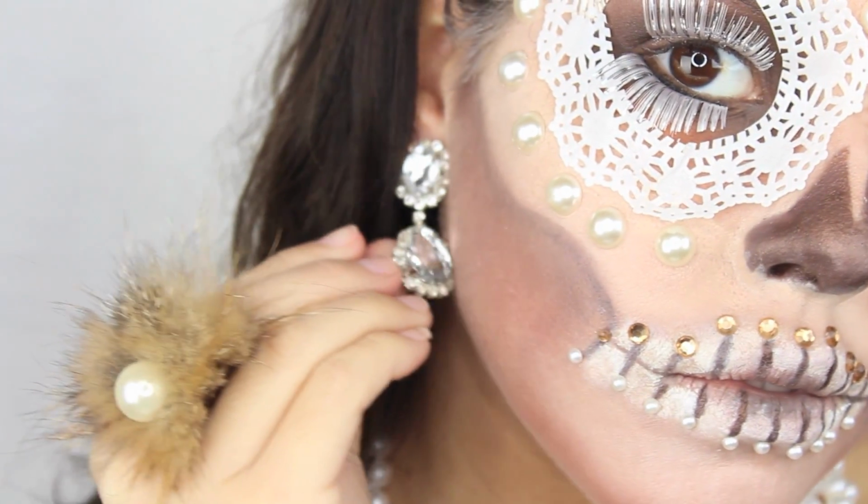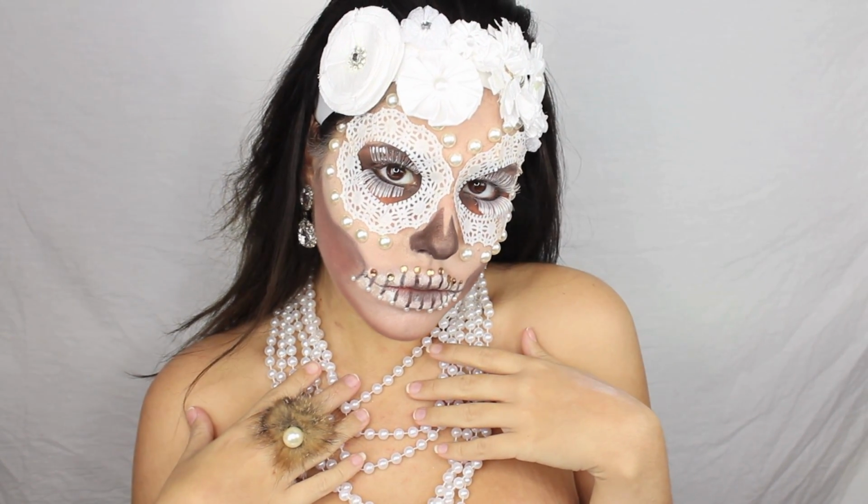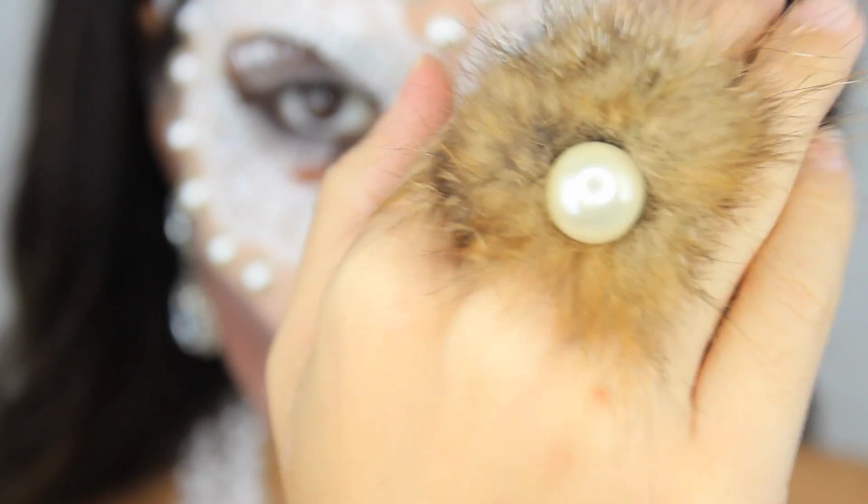Now it's time to accessorize. Apply your favorite sparkly earrings. Don't forget to apply lots of pearl necklaces.